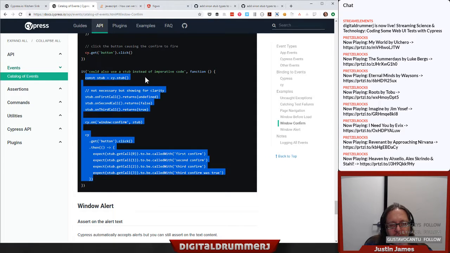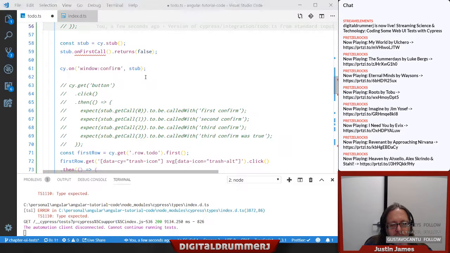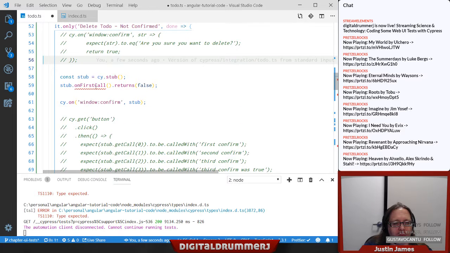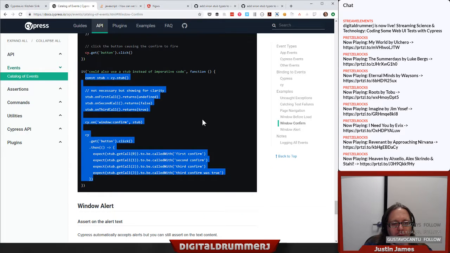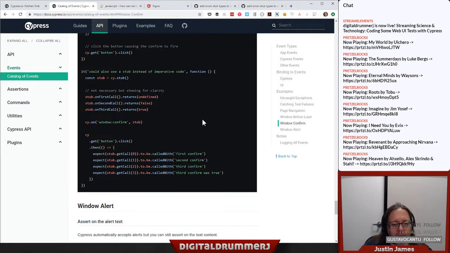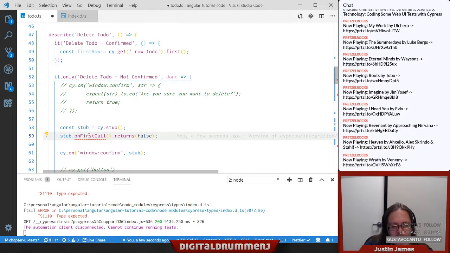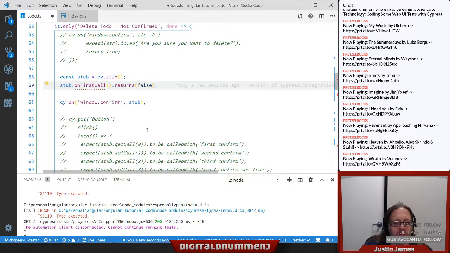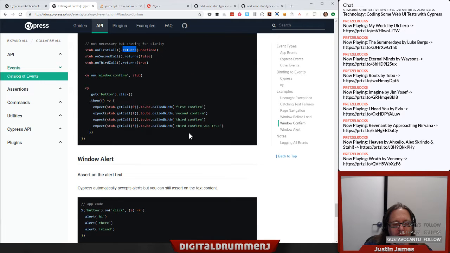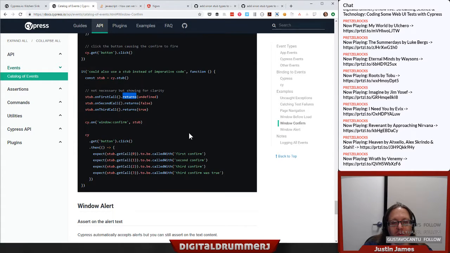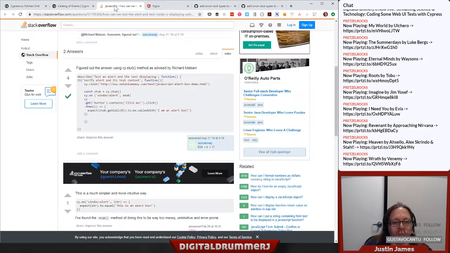First confirm, second confirm. Oh. Stub.on first call doesn't exist on a sinon stub. So far, the code is not working for us.